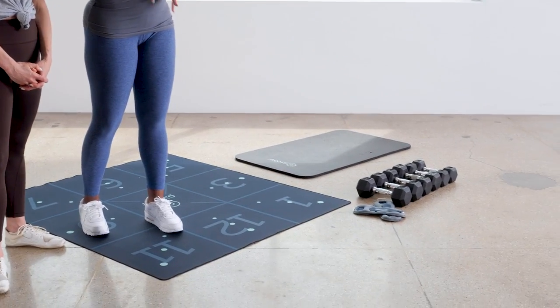This workout today will prioritize strength and lower body. Grab onto your light ankle weights, heavy weights, and of course a moderate weight option. We always want you to be able to scale up or down according to what you need today. This workout will also be formatted as a repeating block to ensure progressions and exhaustion of our muscles. And of course, if you need to modify, you can look to May. Ready to go? Let's do it.